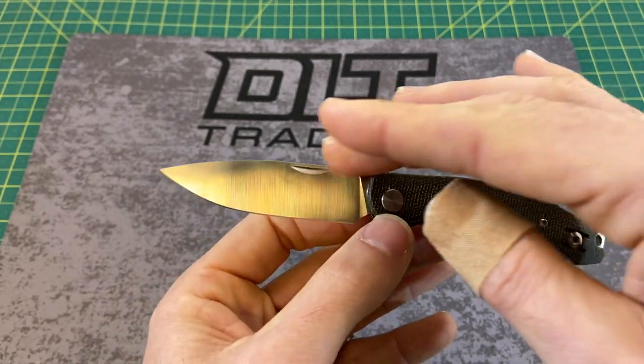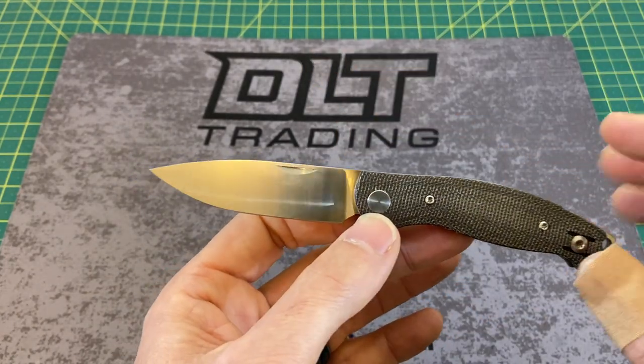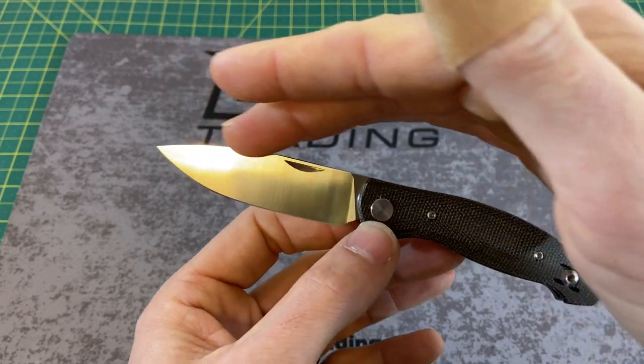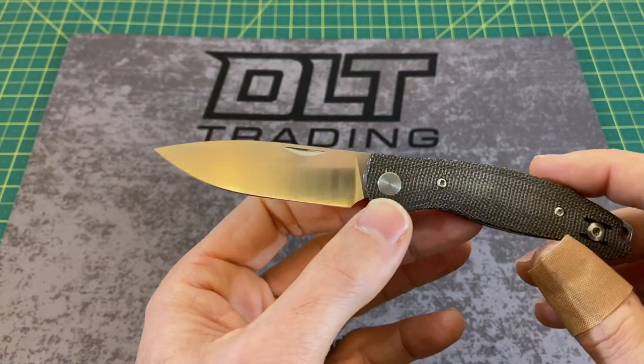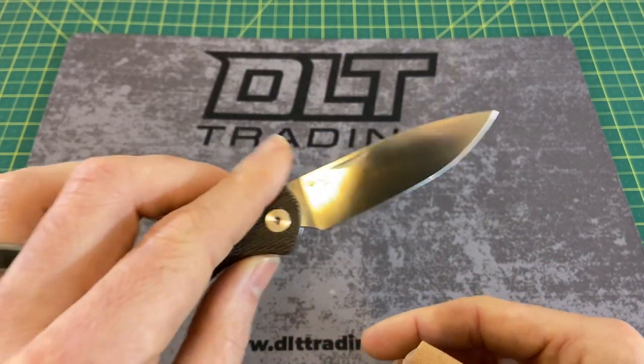Even the nail nick isn't quite as hideous on this one. I like how they have it nice and high. They don't have it halfway down the blade. And it's kind of farther back on the blade too. So it leaves the whole upper half of the blade, if not the upper maybe two-thirds of the blade, almost completely sterile and free, and just looks very, very attractive.